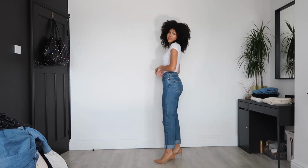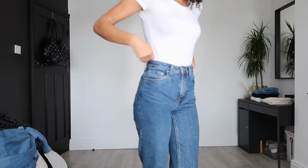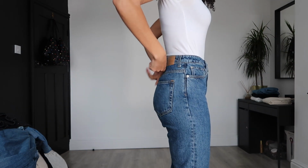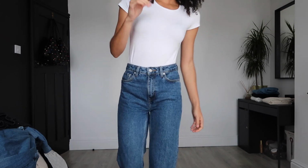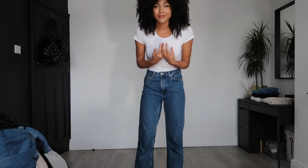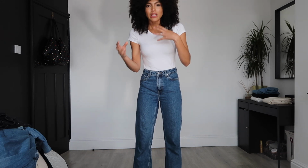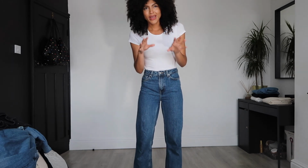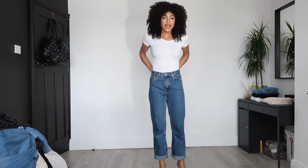But yeah, the leg length is really, really good. I'll come in close. Again, I have these taken in, like I've said, just so it fits more streamlined. And as you can see now, it's the perfect fit. I feel like getting your denim tailored, or for me, getting my denim tailored was a real revelation, because it means that you can just find the perfect fit in something. If something's a little bit too big and it needs taking in at the waist or whatever, I always find denim a nightmare to shop for. So yeah, it's definitely been a game changer for me.